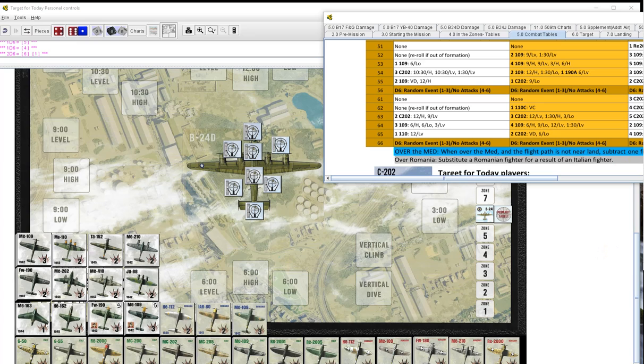No evasive action. Check for flak, and according to our mission briefing, that is light. So we'll roll 3 times for light flak. 8 is a miss. 5 is a miss. Snake Eyes is a hit.